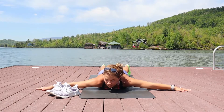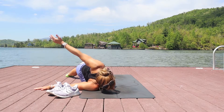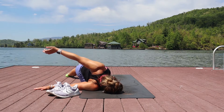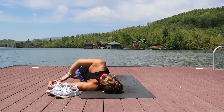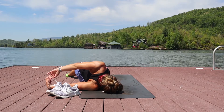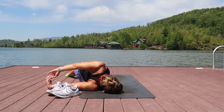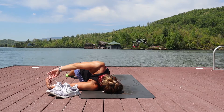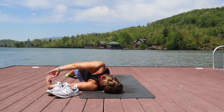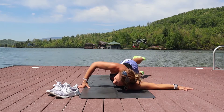Then we're going to lay down. Create a T with your arms and then slowly fold over, feeling the stretch in that shoulder. If you have a little bit further to go, you can clasp your hands together here. I have pretty flexible shoulders, so this is a little bit easy for me, but it helps me get a little bit deeper into the stretch. This is really going to feel good in the pec muscle and the triceps — you'll feel this all in your front chest. Slowly switch sides.